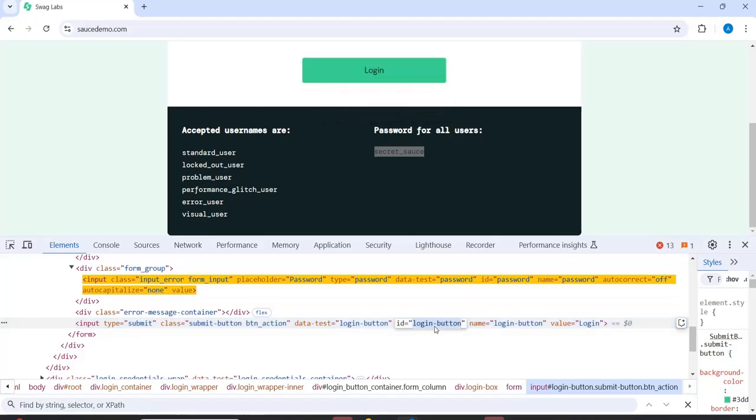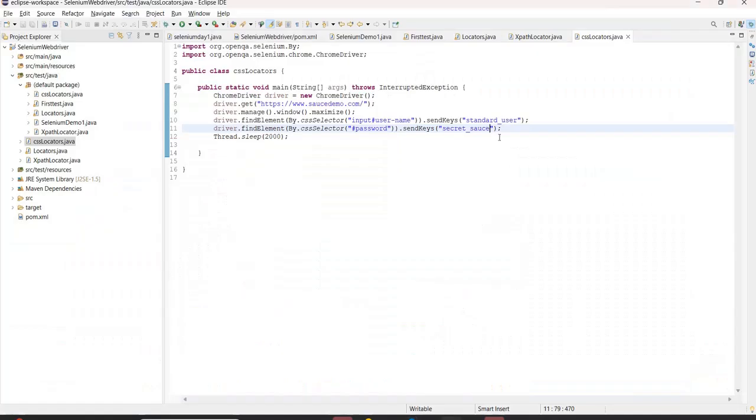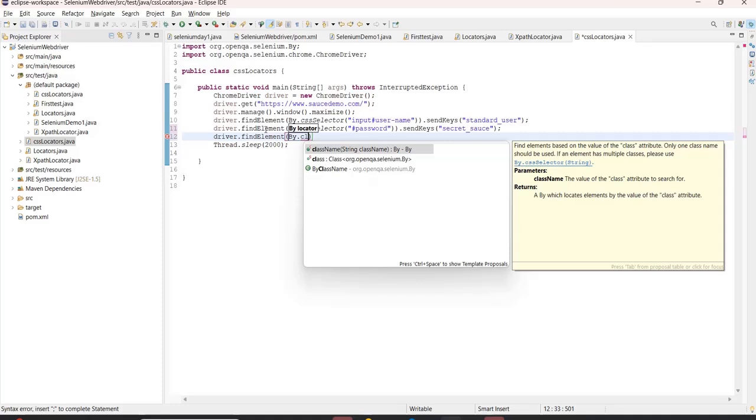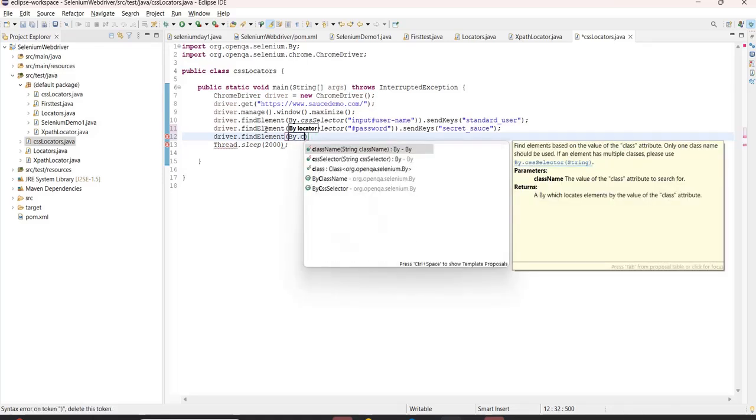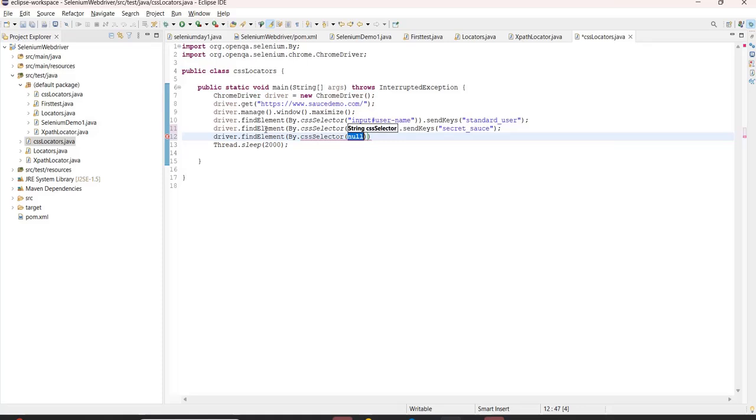This also has an ID. Let's use the same CSS selector for this. So let's write driver.findElement, By dot cssSelector, and then provide the ID.